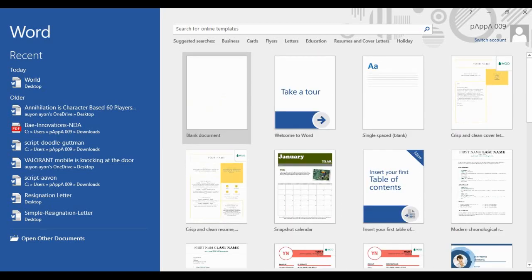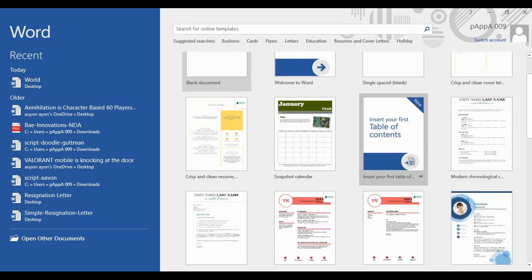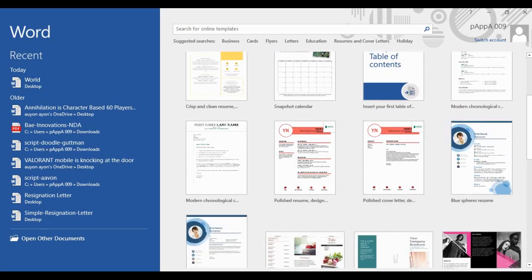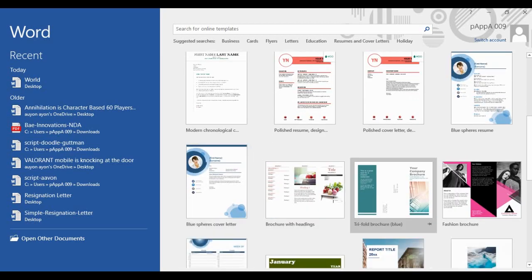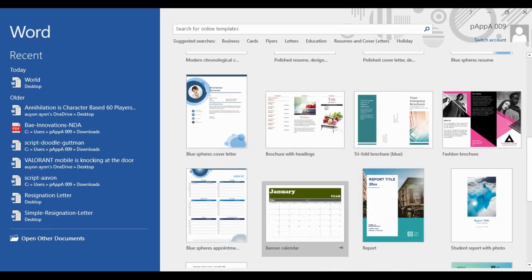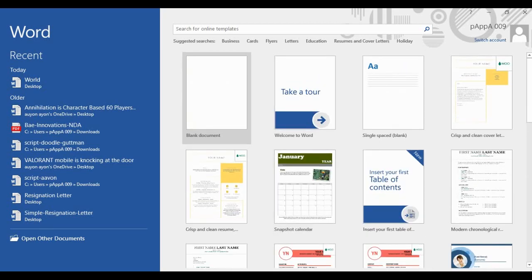As you can see, all of these are templates, already pre-made templates. You can choose one of them and just customize it according to your work or theme. And I will just go with the blank document.